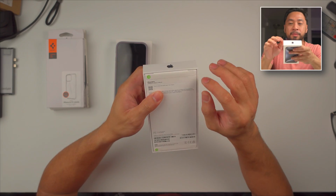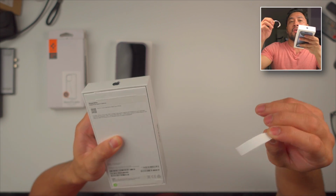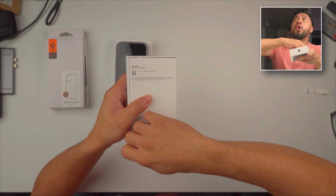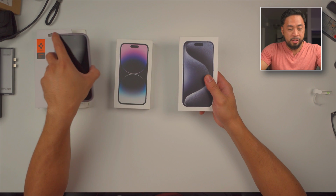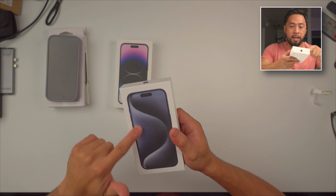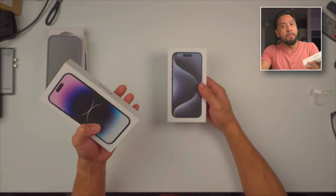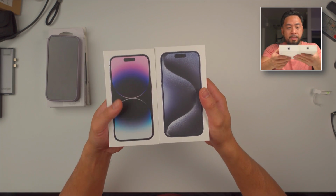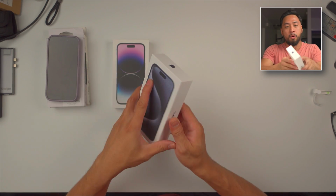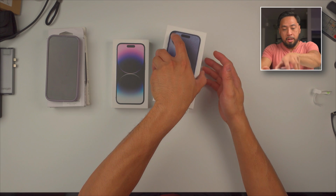Here on the top, the usual cover right here with the paper. They're trying to go all paper, by the way. Pretty much the same as the old one, I guess, with this kind of trying to do a titanium finish or something. I may be mistaken, but yeah, this is from the iPhone 14 Pro. Box is the same, just a little bit different on this print right here of the iPhone image. And let's take it out.